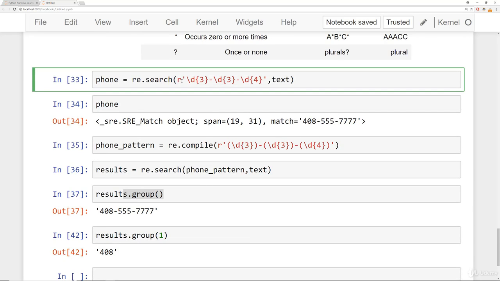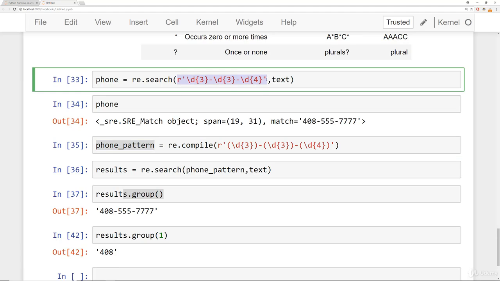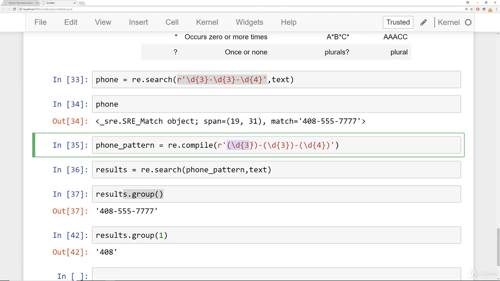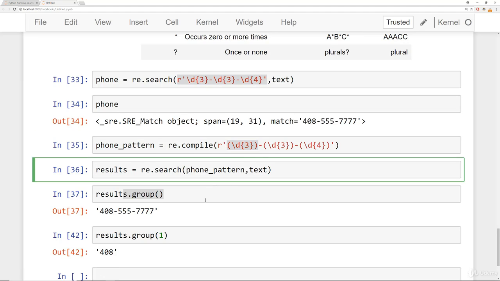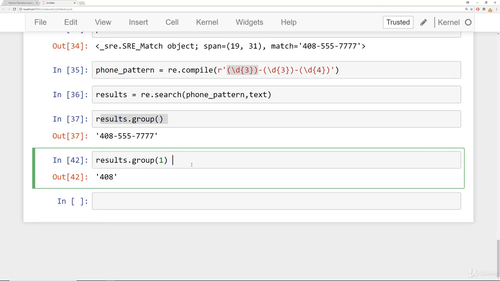We also learned that if we want to grab subsections or subgroups of our entire pattern, we can use the compile function to create the actual pattern instead of just passing in the pattern as a whole string, separating each group with parentheses. Then we can say group off of the search results in order to grab everything together. But if we only want to grab subgroups, we can say group and then that group position, where group positions start at 1.